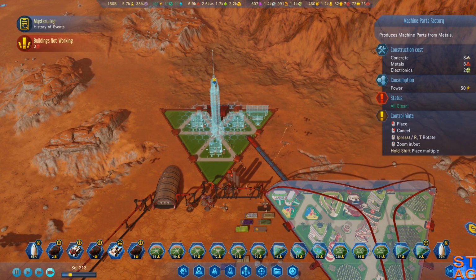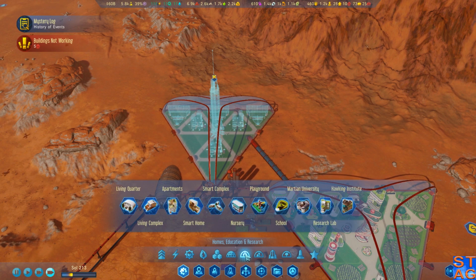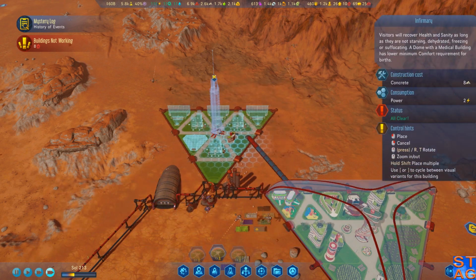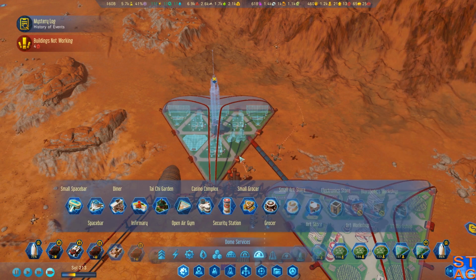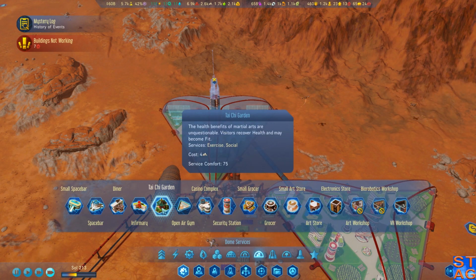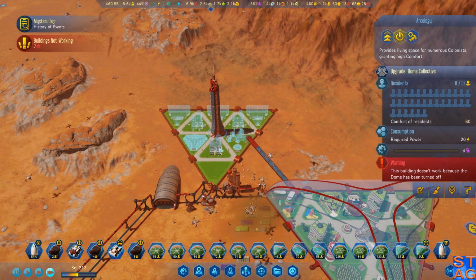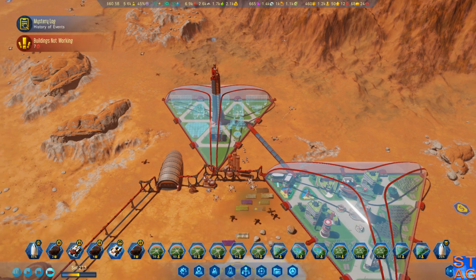I only have a power surplus of 100 right now. We go with a full bar, infirmary, diner. I could go for the Tai Chi garden, but I don't know if that's actually going to do anything for people here. I'll put a full grocer down here. Turn this dome on, go for the home collective upgrade.